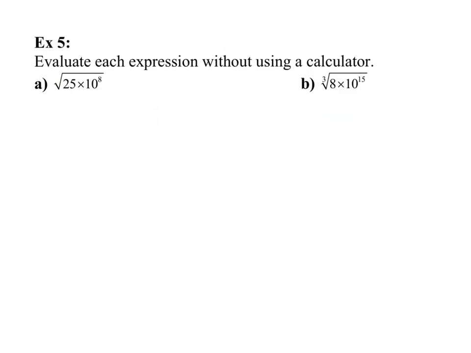Okay, we're going to evaluate each expression without using a calculator. Now here's a simple example to develop a better understanding of what we're doing in these problems. I'm just going to rewrite 100 as 10 squared. Now we already know that the answer is 10. Right? Square root of 100 is 10. But understand this relationship. You just take the exponent and you cut it in half because this is the square root. All right, so we get 10 to the first, or just 10.